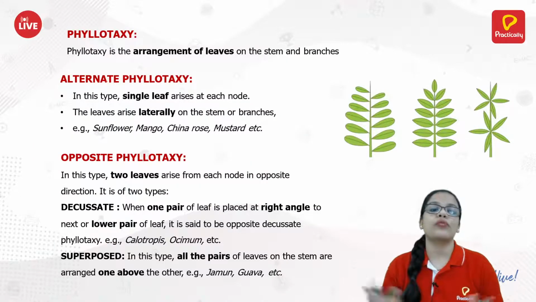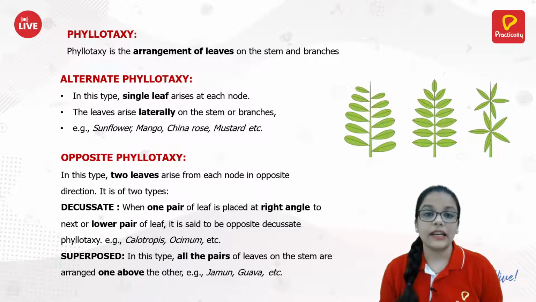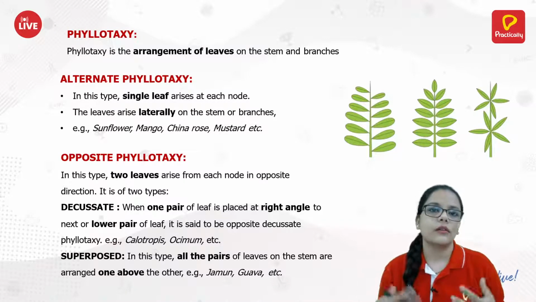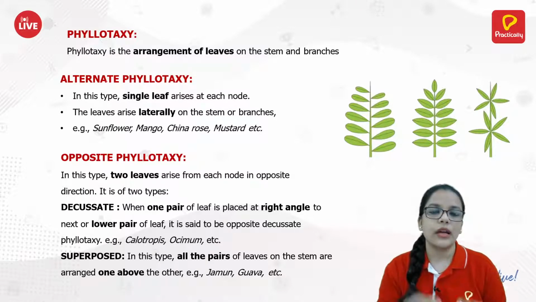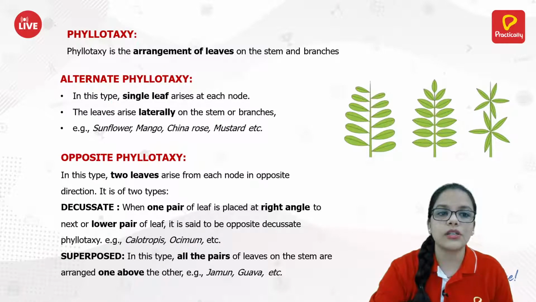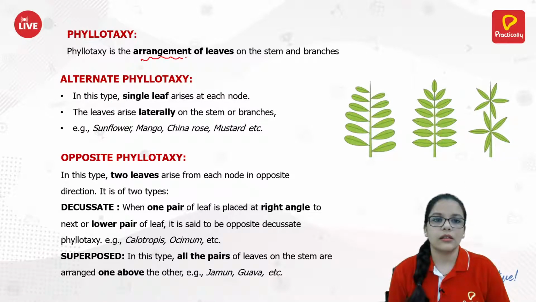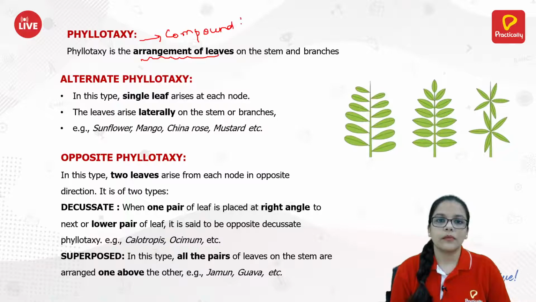Okay, now Phylotaxi. As I said, there are arrangements. You have compound leaves, one to another to another. The arrangement of leaves is known as Phylotaxi. This is mostly for compound leaves, because a simple leaf will just have a base, a stalk, and one lamina, right? But compound leaves might have different laminas, 2, 4, 8, 10, 12, etc. So those arrangements on the compound leaves are known as Phylotaxi.